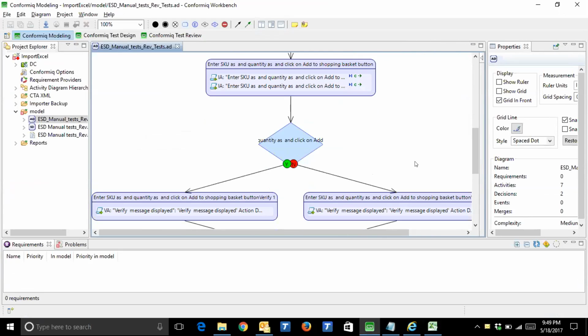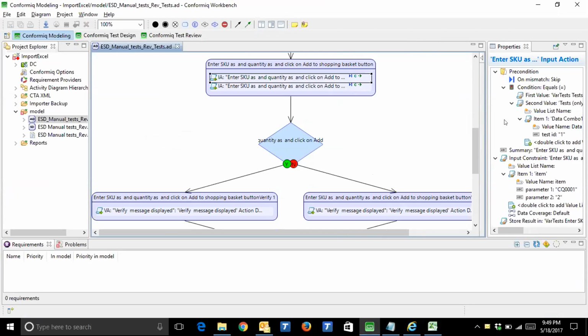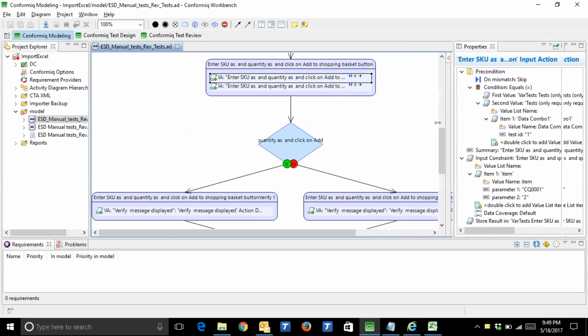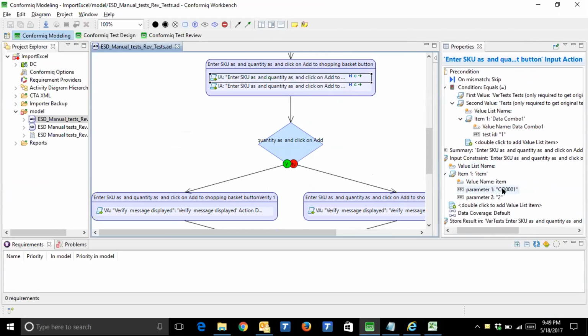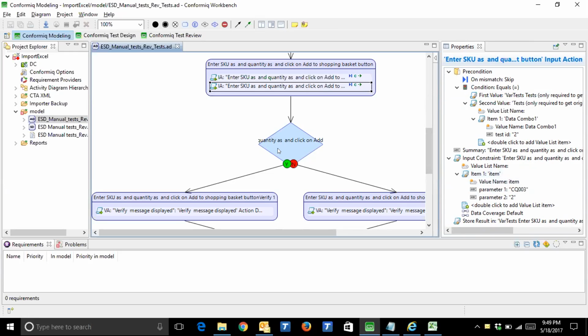Now you can see the different steps with their respective test data. For this step, this is the test data, and for the other step, this is the test data, and a validation is put in place.